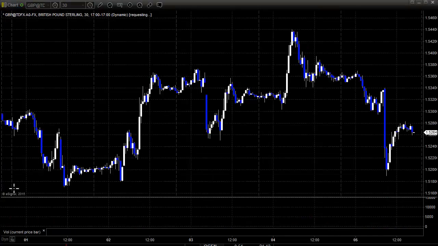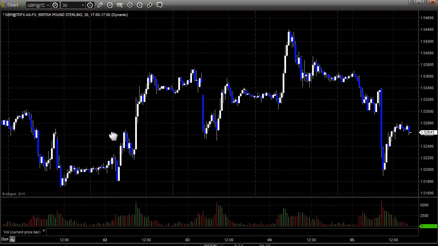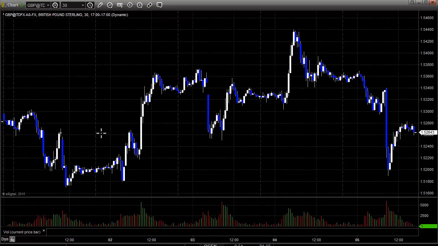Let's take a look at the pound dollar over the same time frame, the last week. 30-minute bars, again, flat opening, down on Monday, a little more active than the euro. Back up on Tuesday, fairly flat on Wednesday. They did have a rate announcement from the Bank of England. Up on Thursday and back down on Friday, closed almost exactly where it opened for the week, almost within 10 pips or so. And total range here for the week was less. It was only 280 pips or so, so not as dynamic as the euro dollar.